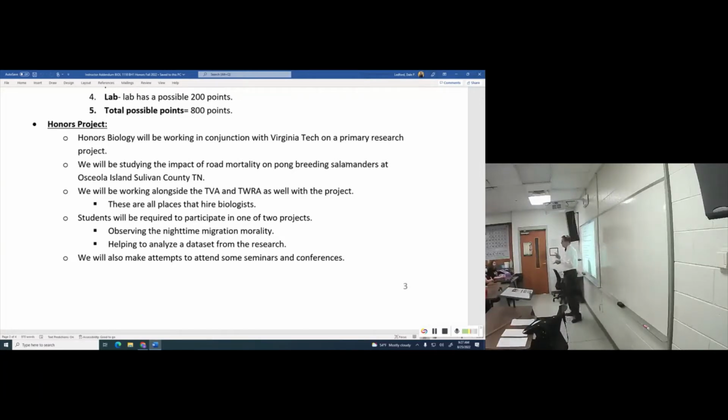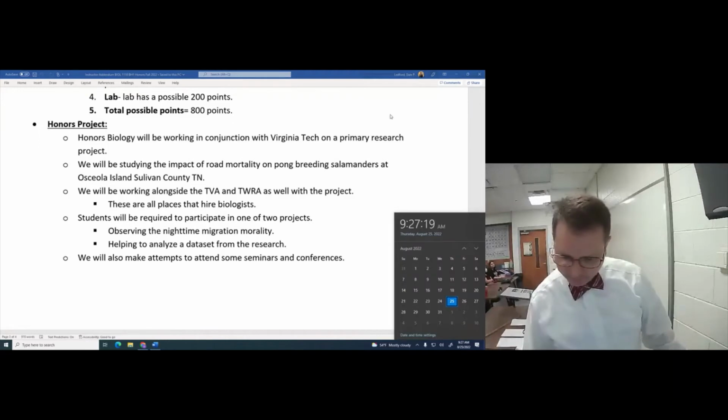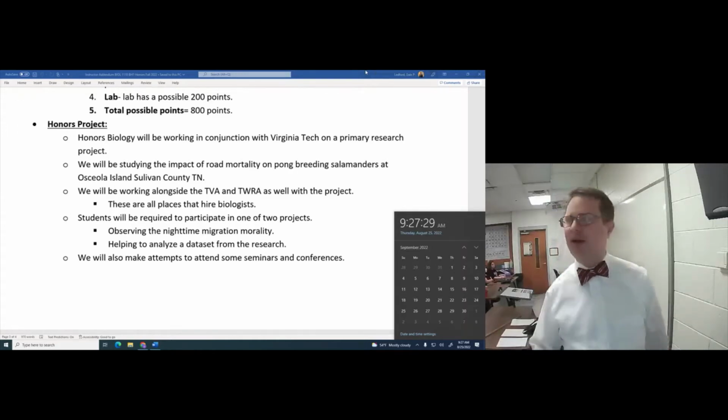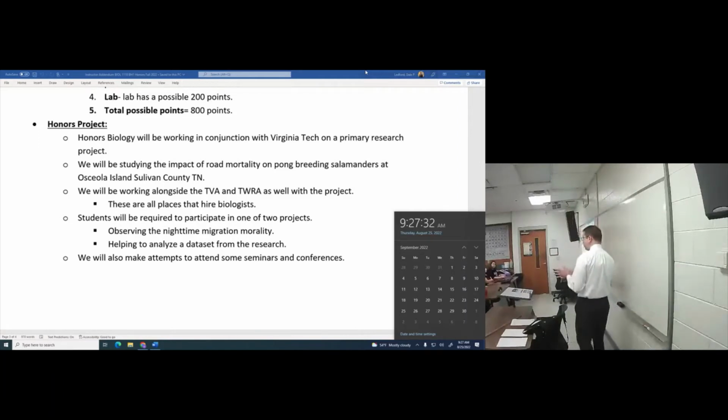But we also do some things. Here's my goal. This is the first thing I'm going to ask about, and I'm looking at Saturday, September 17th as the date that we'll do this. I try to go at least a couple times every semester to check the drift fences and prepare them for their studies. They're doing a continual study there as well. So we also help them in maintenance of the research equipment they have going on. So I'm looking at about Saturday, September 17th.